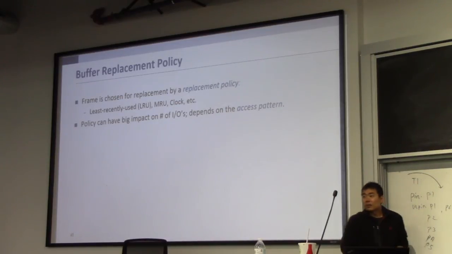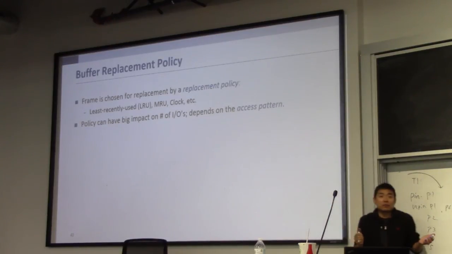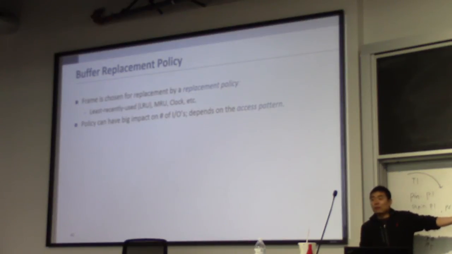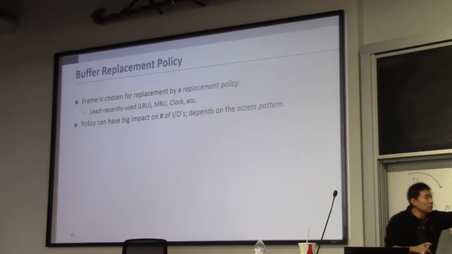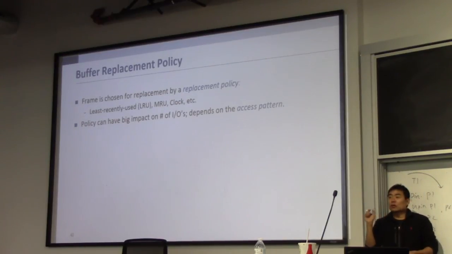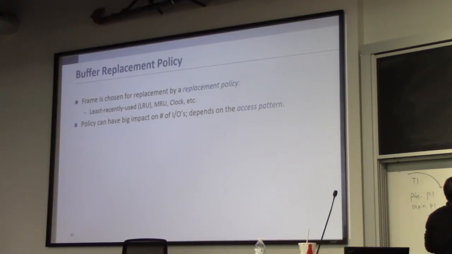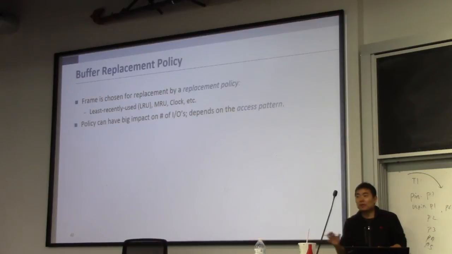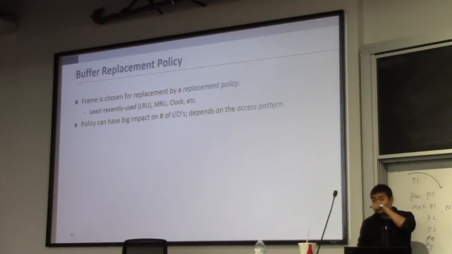Now what happens? You do not have space. You do not have available frames left. So you have to choose a frame to store this new page P6. First of all, you can only choose those frames with pin count equal to 0 to replace. But in this particular example, the pin count is 0 for all of them, because you pin them and unpin them immediately. That's essentially what we have done. So you can choose to replace any of these.